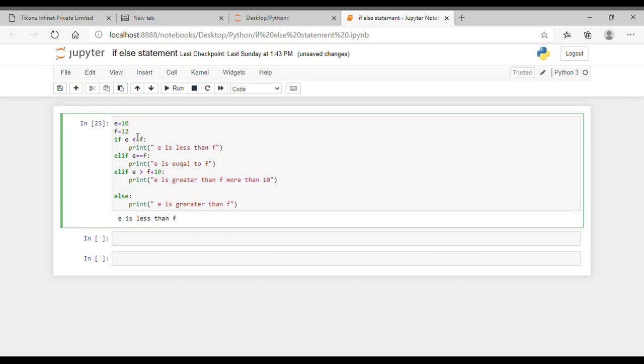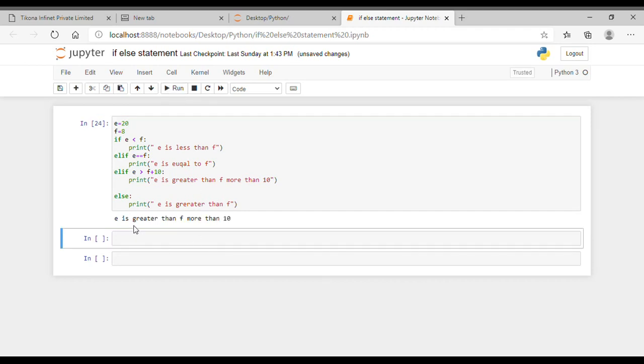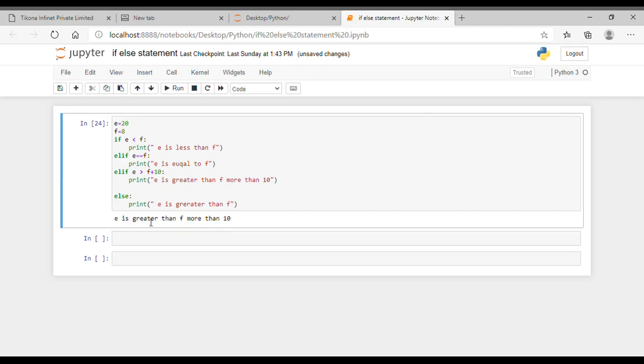Now to see the output e is greater than f more than 10, for example, here we keep the value of the f variable as 8, and here we set the value of the e variable to 20, and let's run the program. See, guys, you will see the output: e is greater than f more than 10.